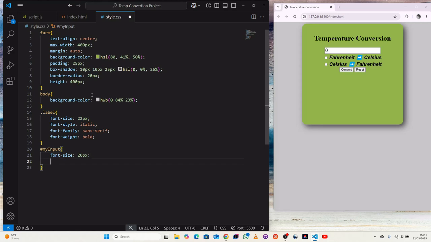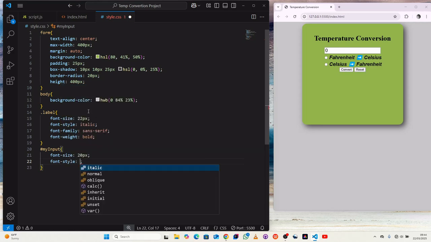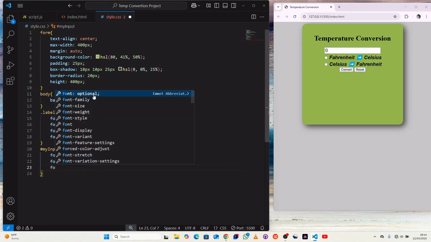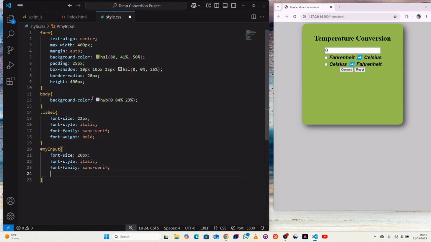Also we'll need some font style. Need to design a font style for input. For this one it will be italic. Also some font family. We'll be using sans serif. Also font weight. Also we'll need a font, or can use, let's change this.